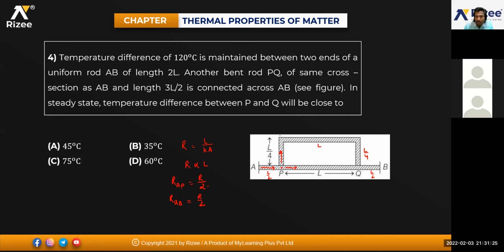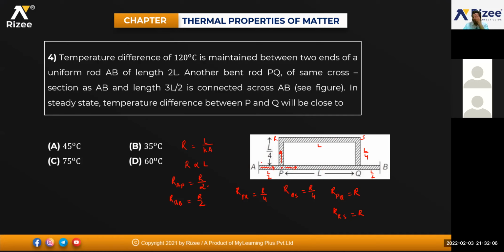Now resistance across this PQ, I'm taking this one as R and this one is your S. So resistance across your P and R will be directly proportional to the length, so this will be equal to your R by 4. Then resistance across your Q and S is also your R by 4. Resistance across your P and Q will be equal to R. Resistance across your R and S is also equal to your R. Okay, this one, and this one. These three of them are in series, and that is in parallel with this one.